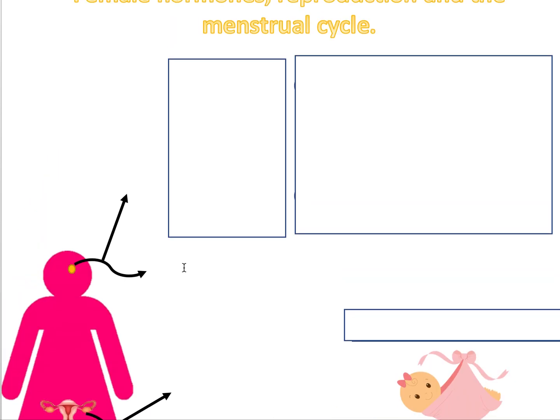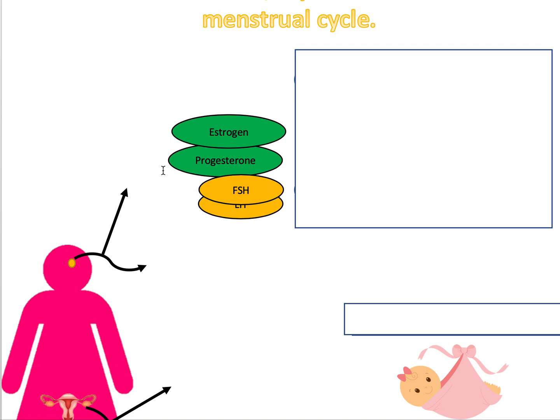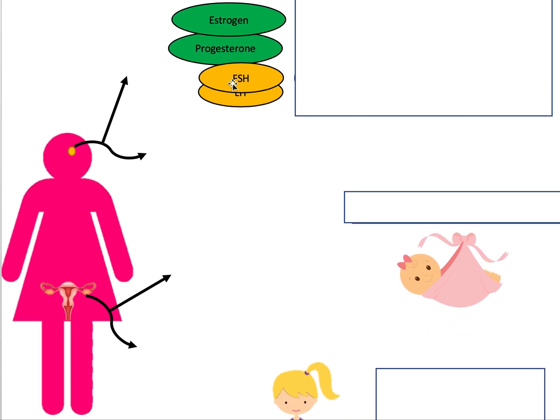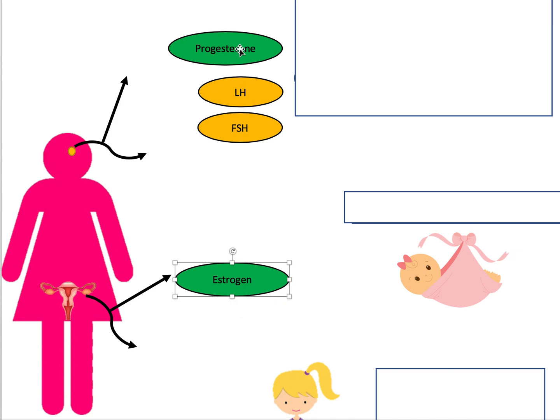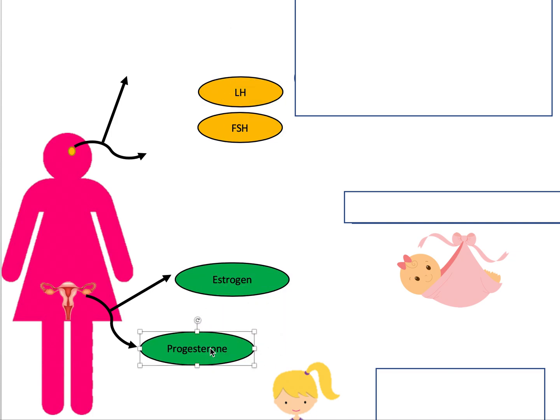And so let's just take a look at the hormones. Let's see if you can match them up. So here are the four hormones. Can you match them up to where they belong? I made it a bit easy. The green ones go to the same branch of arrows, and the yellow ones go to the other branch of arrows. So estrogen and progesterone is made here. Now, obviously, LH and FSH will be made here.